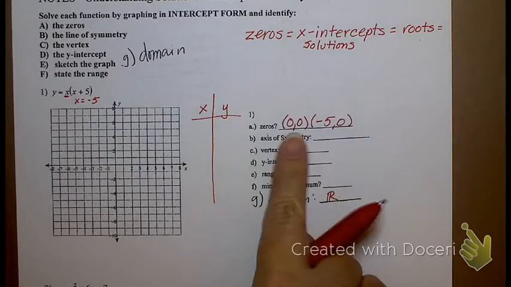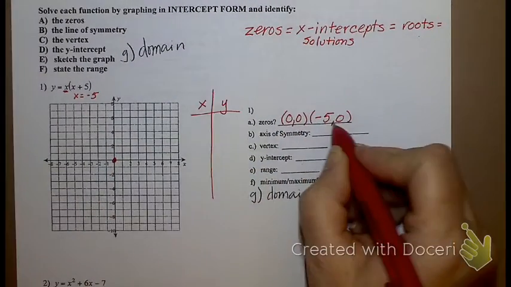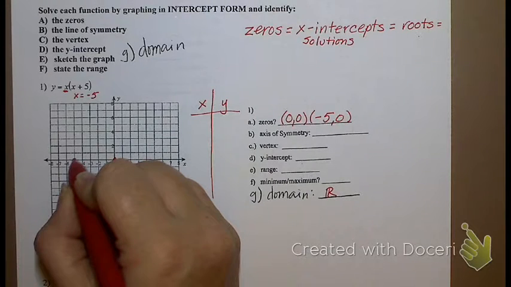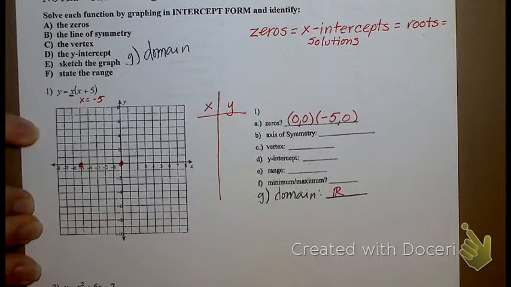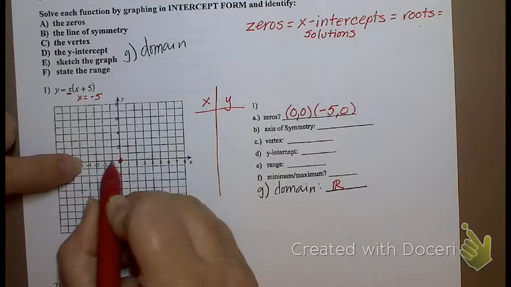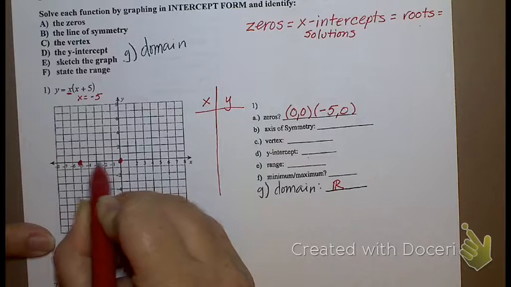And let's see, I'm going to start off by plotting my zeros. I have 0, 0, and I have -5, 0. So I need to find what in order to start my XY chart? And how do I find that? It's halfway between those two. Now, halfway between these two is not a nice place, is it? Or is it? It's not nice, is it?